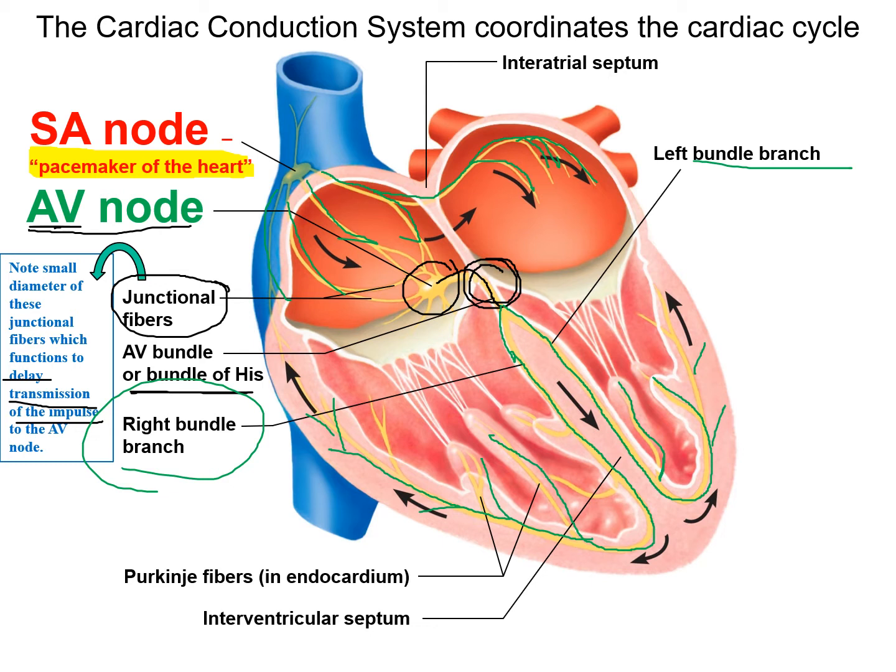Now these branches into the papillary muscles will terminate in what are referred to as Purkinje fibers. You remember me talking about those in one of the earlier voiceovers, and I said we're going to come back and talk more about Purkinje fibers later. But here we are. These Purkinje fibers are going to be the terminal ending structures of our conduction system here in the heart. Purkinje fibers.